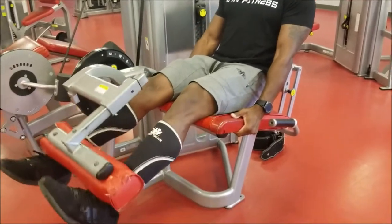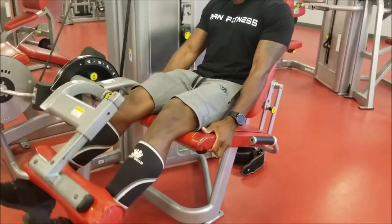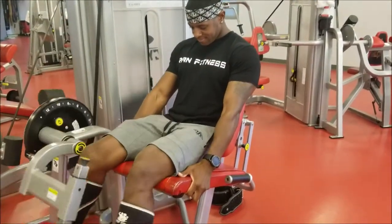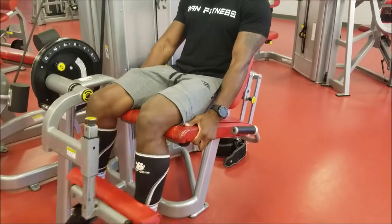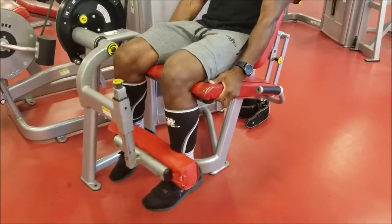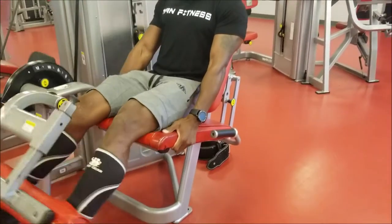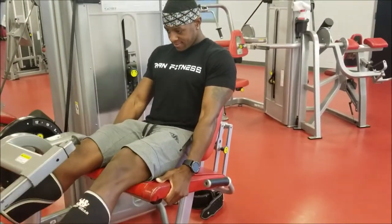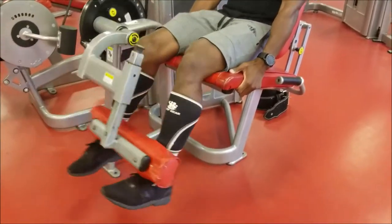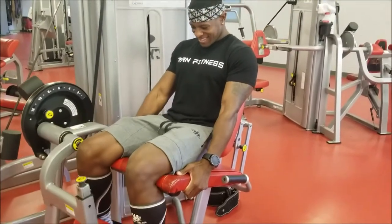This is just on the leg extension. Then after this set we went and did Smith machine squats. I got up to 275 — well, it was on the Smith machine so I'm not about the calculator and all that — but my pay was 275, two plates and a quarter on each side. We did that for four sets of 8 to 10 reps.